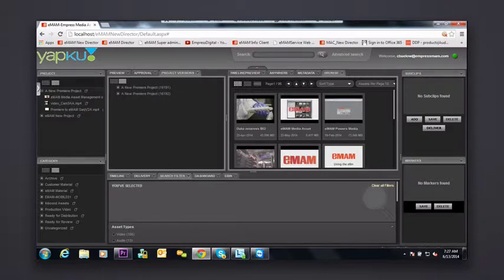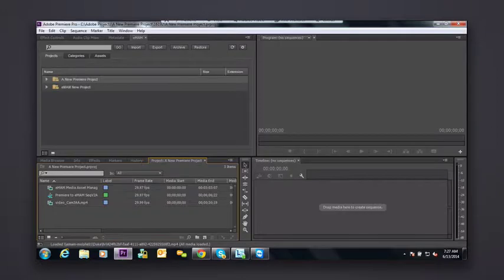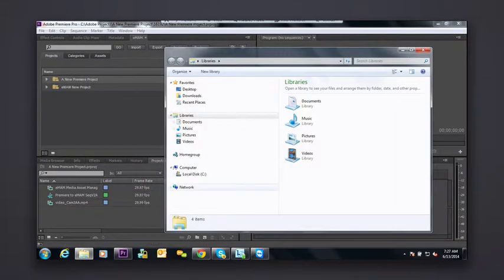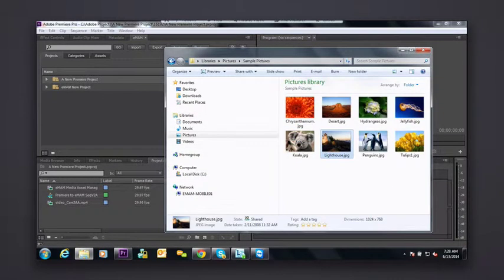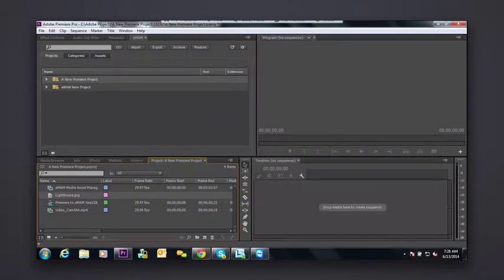Now, let's say we go back to Adobe Premiere and we add an asset that's locally on our drive. So we can go in and select an asset. As we find our asset, we're going to just drag and drop it right into our Adobe Premiere project. Now we may or may not use this in the sequence right now, but what I'd like to show you is how EMAM can ingest assets directly from an Adobe Premiere project, from a local project with local assets, back into EMAM.